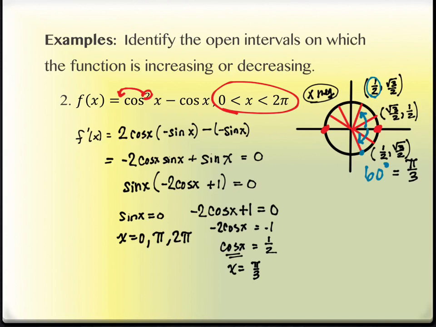Why? And why do I have to go all the way around, Levi? You're right. Because it has to be bigger than 0. Okay, and what told me that, Ian? The interval? Yeah, my interval, I'm going to have to go this way. That yellow is kind of bright, but I need to go around the positive direction because my interval told me to, right? The problem said that I'm supposed to be between 0 and 2 pi. It doesn't allow me to go negatives because the interval was set for me to start with.